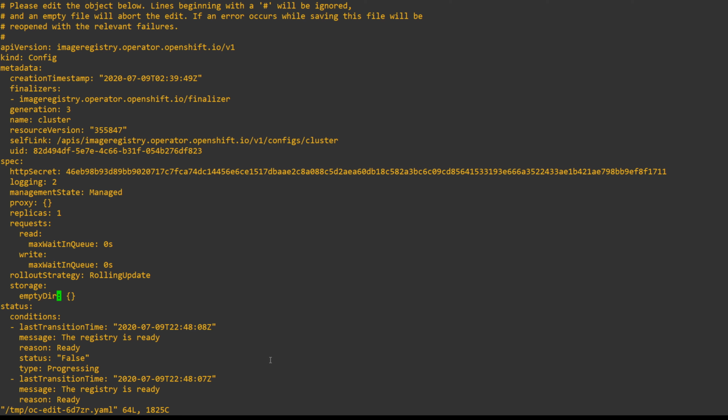This is important. Unless you are doing something very advanced, setting up some complicated storage environment for your image registry, this is what you need to do.